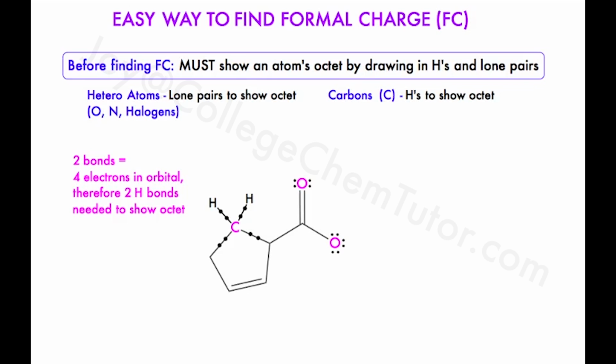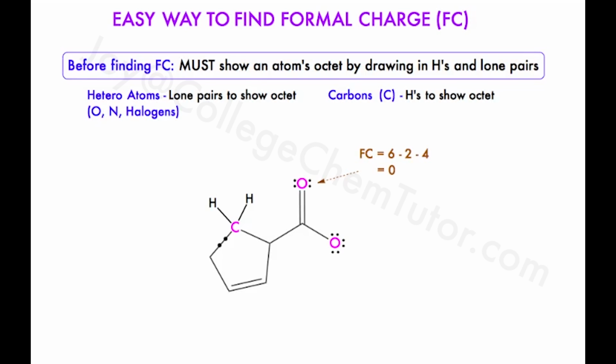For the formal charge of the top oxygen, we have 6 valence electrons of the oxygen minus 2 sticks minus 4 dots, which gives us 0. For the oxygen to the bottom right, again we have 6 valence electrons minus 1 bond or 1 stick minus 6 dots, and that gives us -1, and so we draw in the charge. Lastly, for the carbon on the ring, we have valence electrons of 4 minus 4 bonds minus 0 lone pairs, and that gives us a formal charge of 0, which we do not have to draw in.